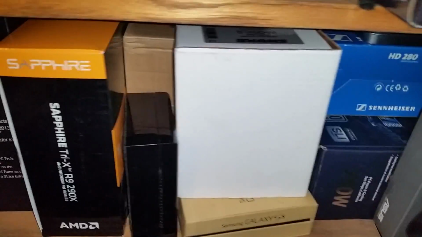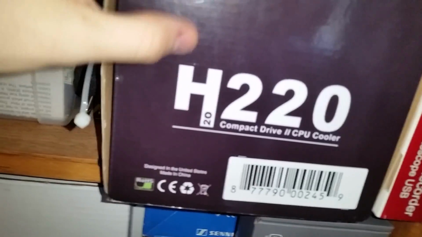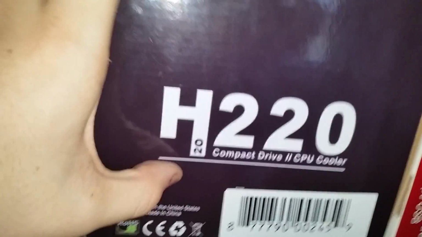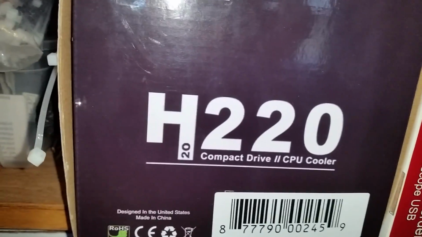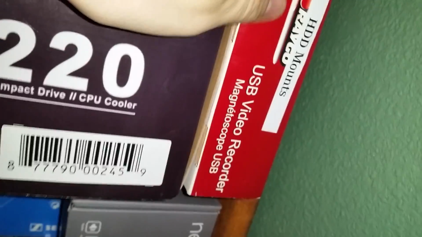Some things don't make sense with what box they're in, so I'll label them, like these ones. It just has a bunch of fans in it, so I put fans instead of the words H220 compact drive cooler. Even that one I can kind of remember. It's like cooling for a computer. But this one says USB video recorder, and I'm like, that's not it, it's HDD mounts, so I put that. But that's what that is.